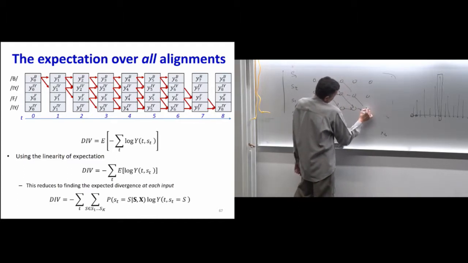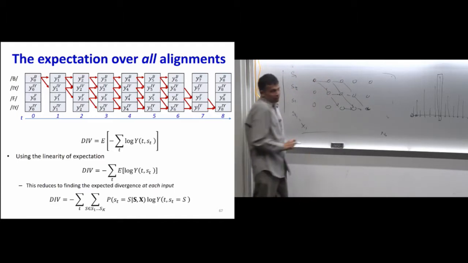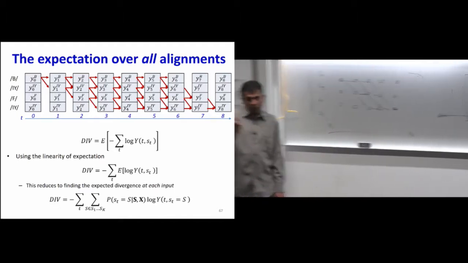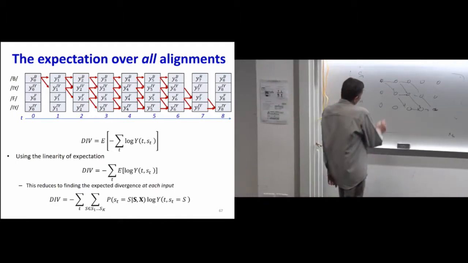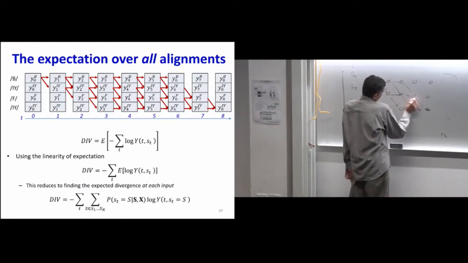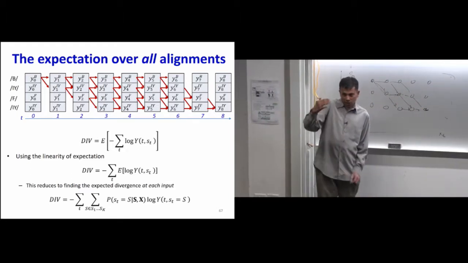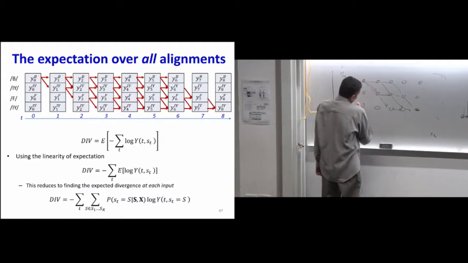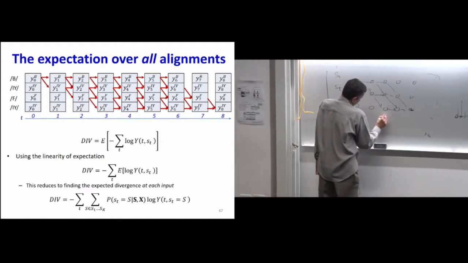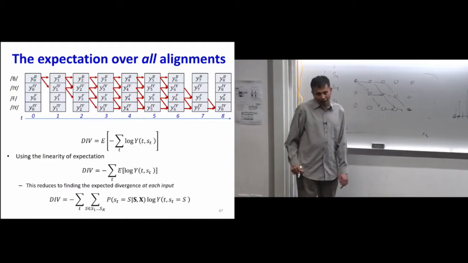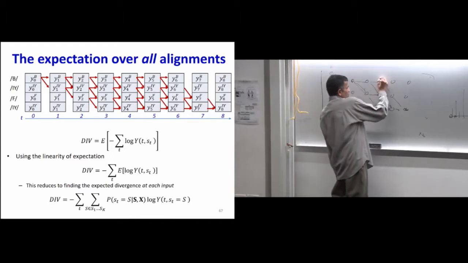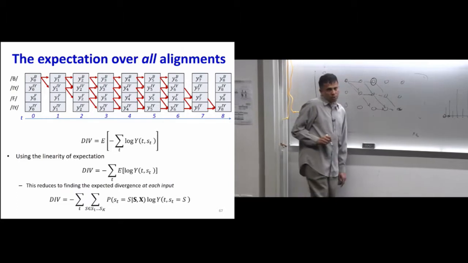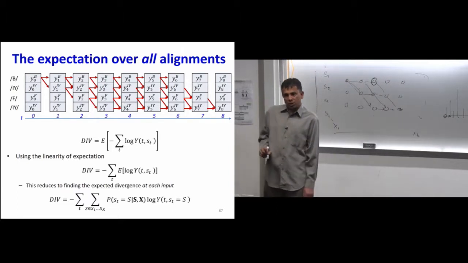This is my graph, right? Everything has to start here and everything must end over here. What we are really saying is, instead of choosing one path, we are taking the likelihood expectation over all paths. But that really means that I can sum over the individual times, and at each time I'm saying what is the probability that an arbitrarily chosen path is going to go through this node.